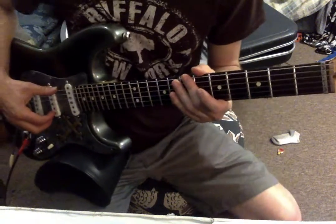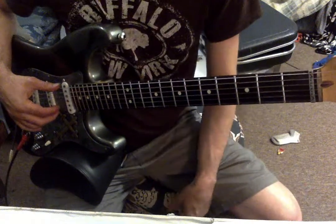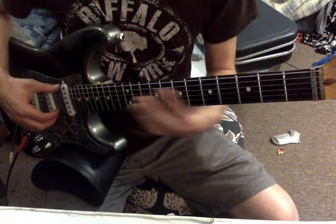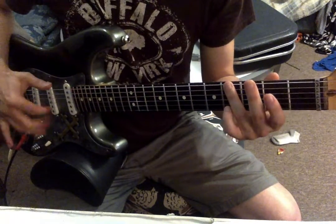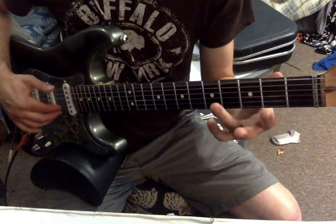All right, this is Malaguena part two, our Spanish guitar. Before, we were playing it over there. Now we're going to learn the bass line on the lower strings, and then we'll also add some more stuff here. But it's going to start like this.